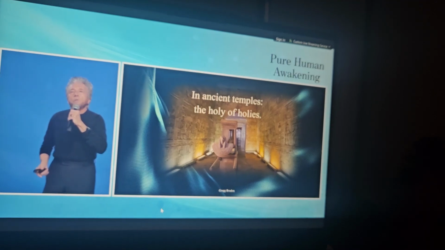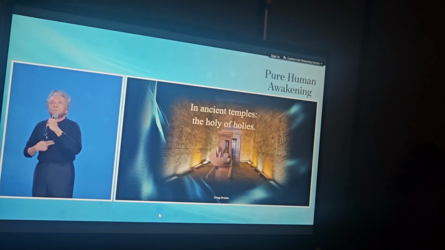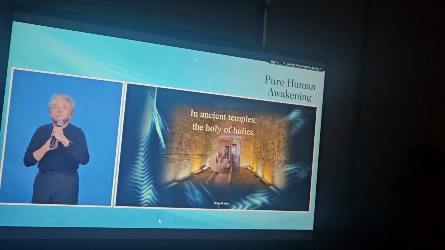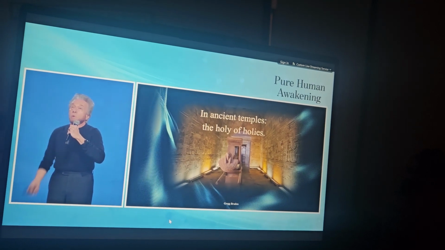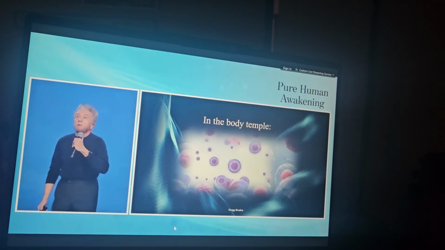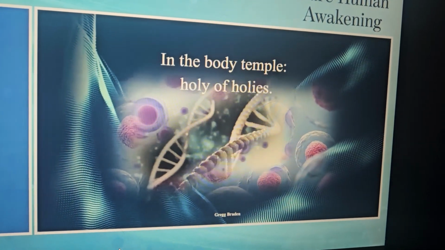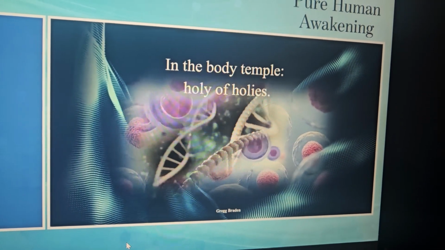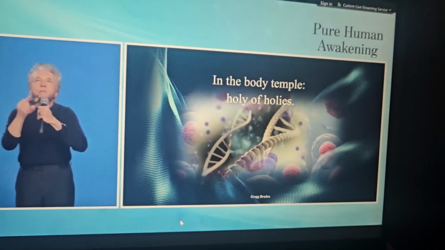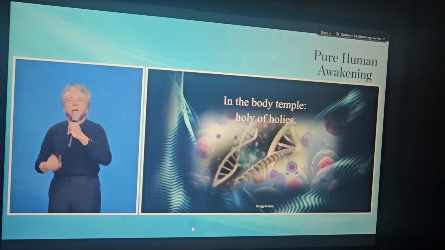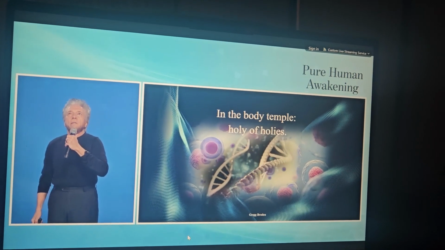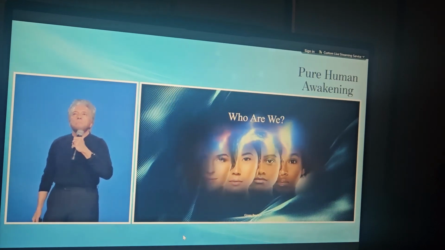Well, what does this mean? If we are a temple, do we have a Holy of Holies within us? Well, we have not one, but we have in the body temple 50 trillion Holy of Holies, because the nucleus of every cell holds the message that tells you who you are. You're God eternal within the body. God eternal within the body.